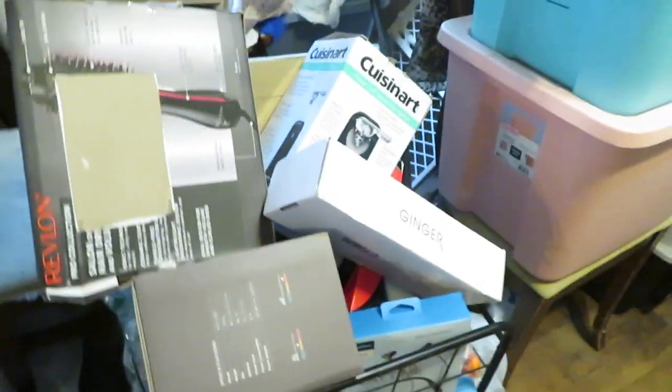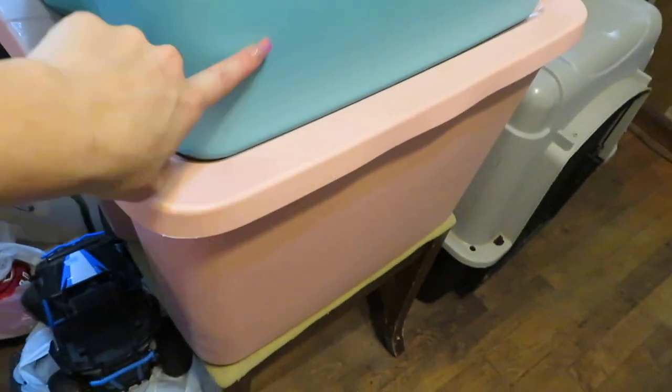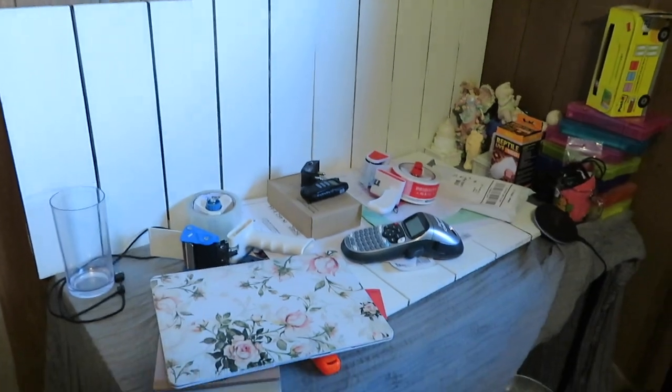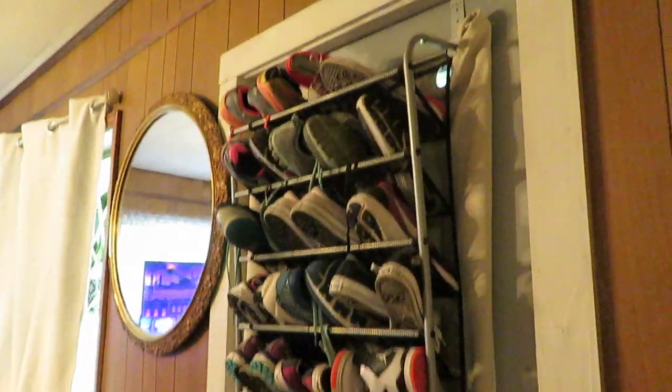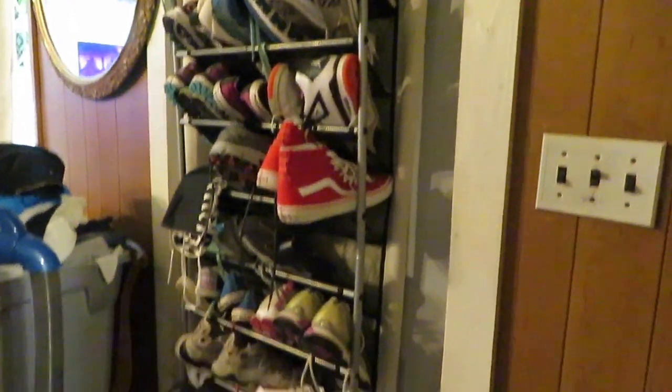That's going to be it for this video. I will see you guys again probably in the same clothes shortly to film the next box, hopefully. I got some work to do — I have to get this stuff listed, figure out what can go to the flea market and what's eBay. These two inventory containers need to go out, and I need to re-clean my workstation where I do all my listing and shipping. I also have all these thrifted shoes I need to list. Thank you guys so much for watching — until next time: thrift, make money, live your dream. Bye guys!